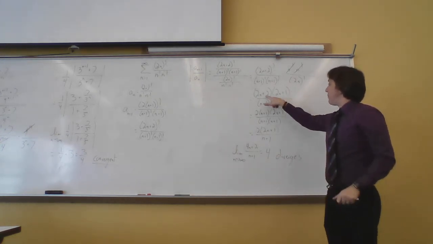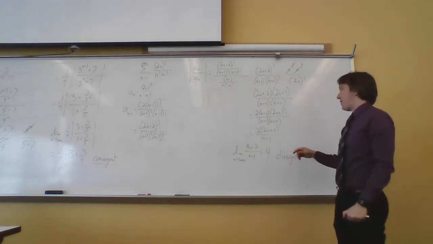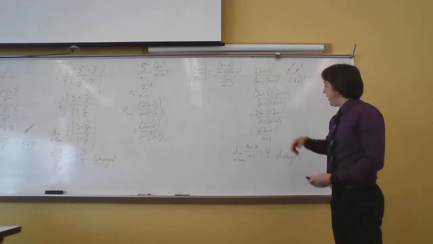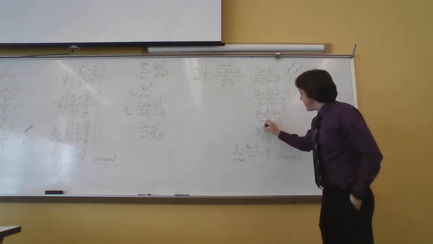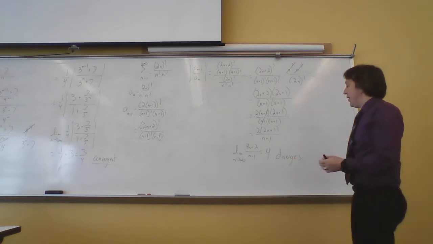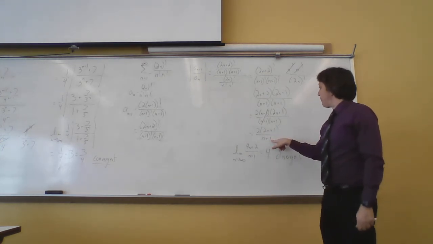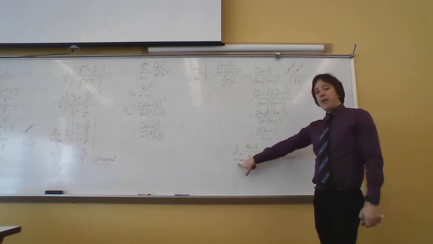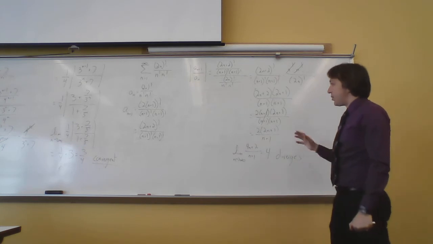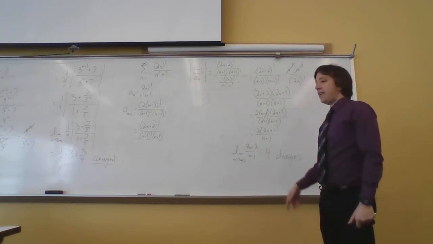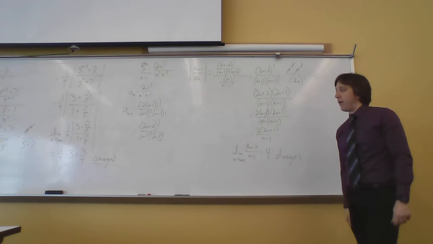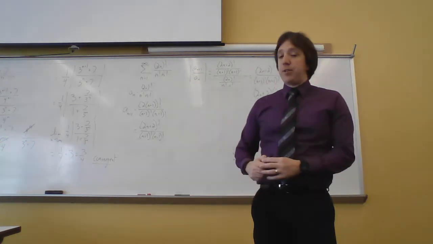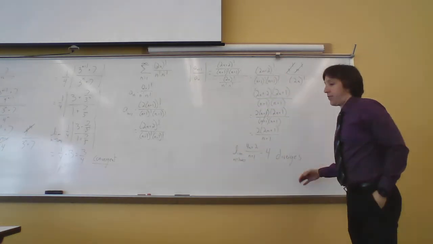So here I am. I have 2n plus 2 times 2n plus 1 over n plus 1 times n plus 1. Well, I factored a 2 out of that first bit on the top, which allows me to cancel one of the n plus 1s. So I just have 2 times 2n plus 1 over n plus 1, or 4n plus 2 over n plus 1. Again, I evaluated that limit as n went to infinity. I didn't show all the work on this one, but you can divide everything here by n, and you're going to get that the limit is 4. And by part 2 of our ratio test, that means that this is divergent.